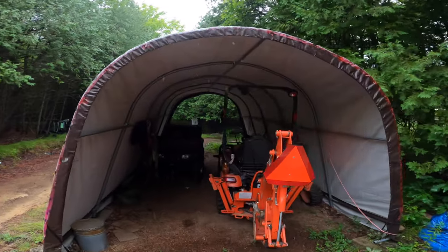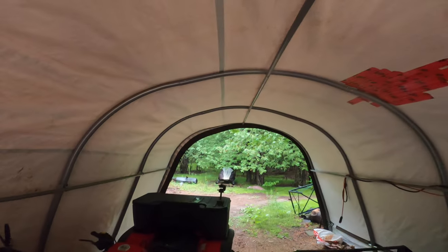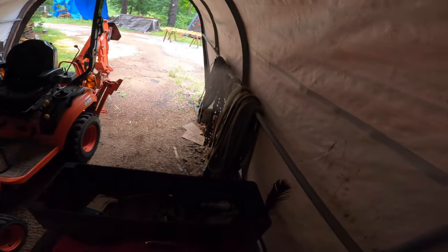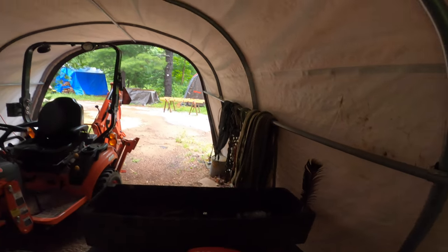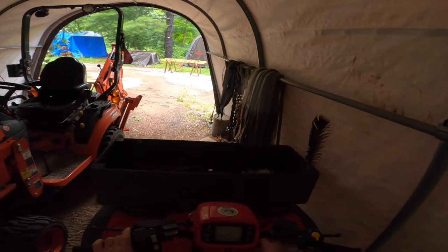Well, it's not raining hard, but it is definitely raining. So I have got my old GoPro 10 on my hat here. So hopefully the sound won't be too bad, because I don't have an external mic or anything with that, because I don't want rain getting into it. So let's go see what we can find.